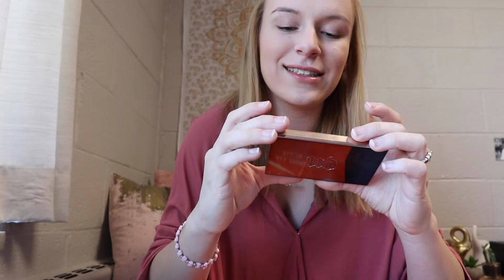Moving on to stuff that I've had, but I got from Ulta that are my favorites. So, first of all, this is the Naked Skin Ultra Definition Powder Foundation from Urban Decay, and I use it a lot. Obviously, it's kind of dirty. I generally just put it over top of my foundation because sometimes the liquid foundation, depending on the weather or whatever, can... It just helps it to stay on, and it's a great balance when it comes to oil and all the other stuff. It'll kind of take it away. Yeah, so this goes for $34 on Urban Decay's website. I got it from Ulta, but when I looked to see the price on the website, it was not there.